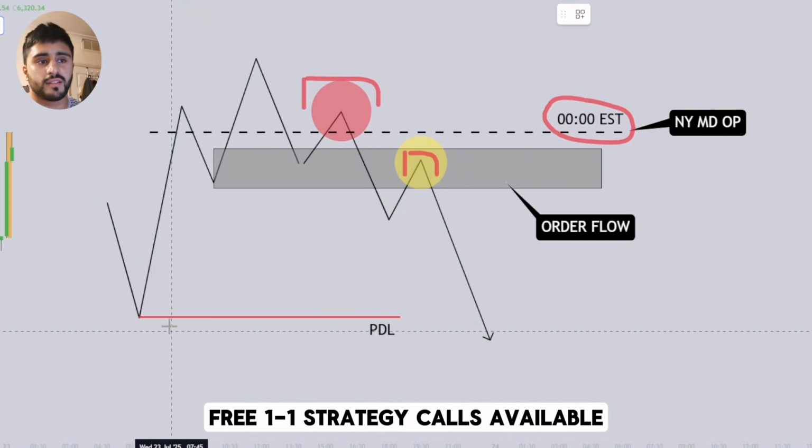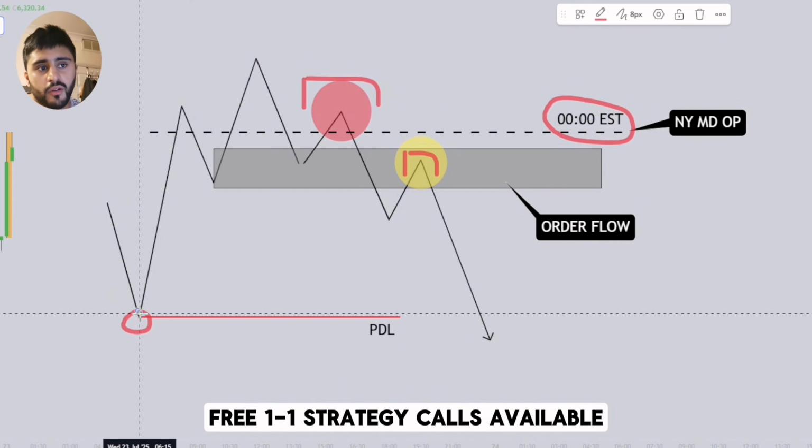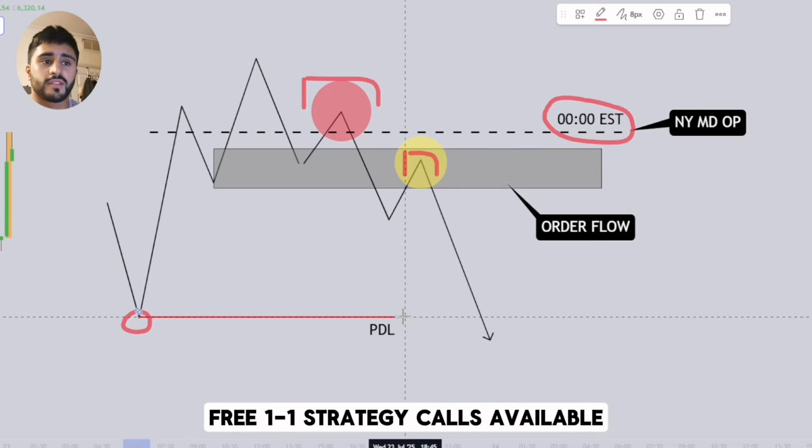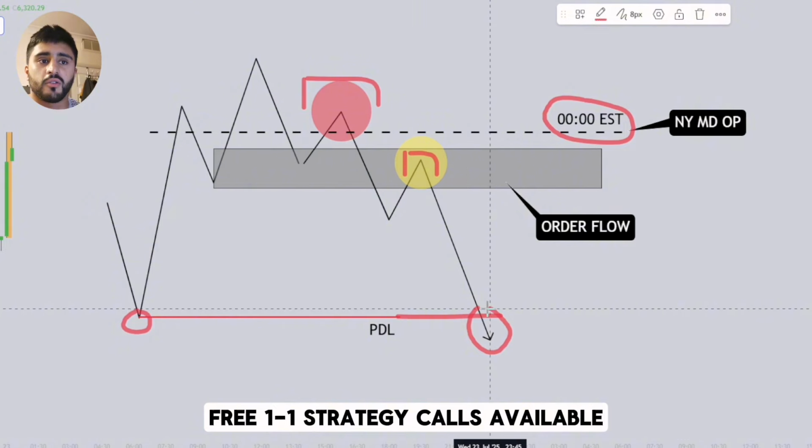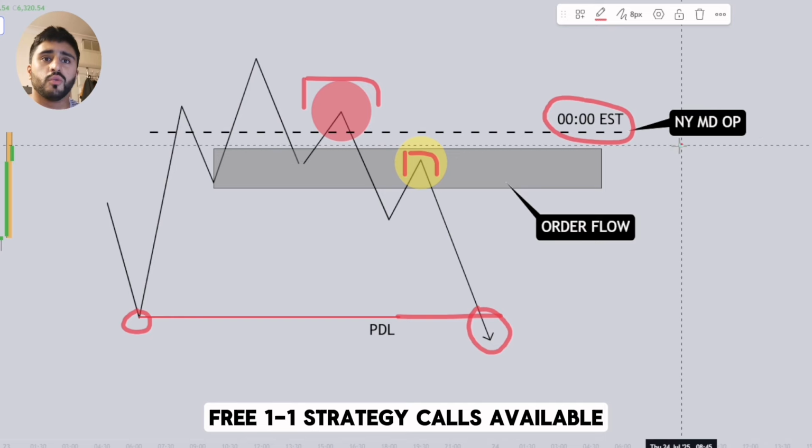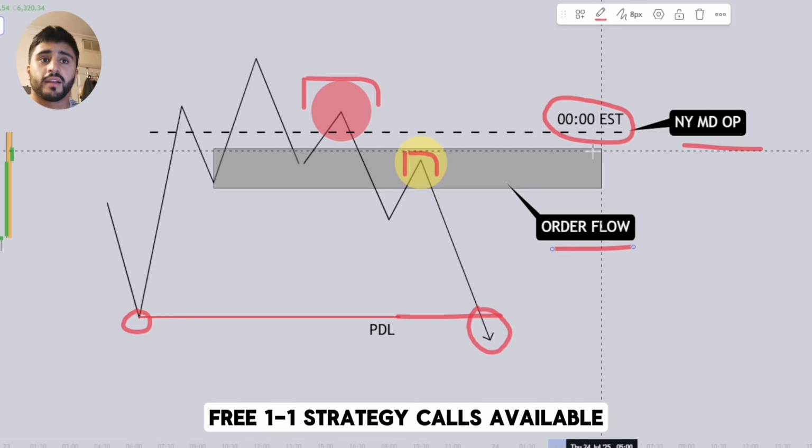Psychology itself is overrated. So if this is the previous day low, I want you every day to go and draw a horizontal line like this at the previous day low, and I want you to target the previous day low when you're in a sell. We're going to be going over this entry model as to how you can do it. So we're going to be combining the New York midnight opening price, and combining order flow with fair value gaps to understand what was going on in this region.